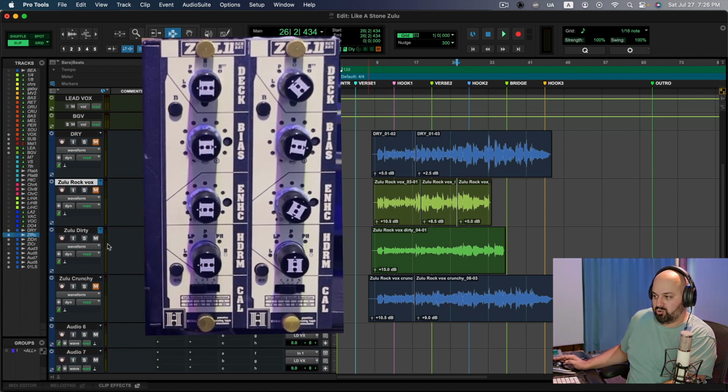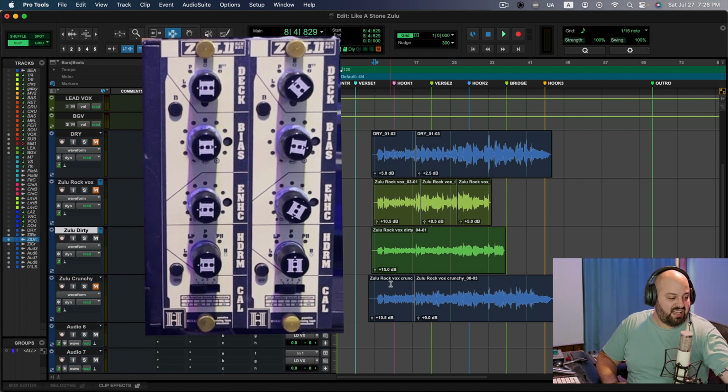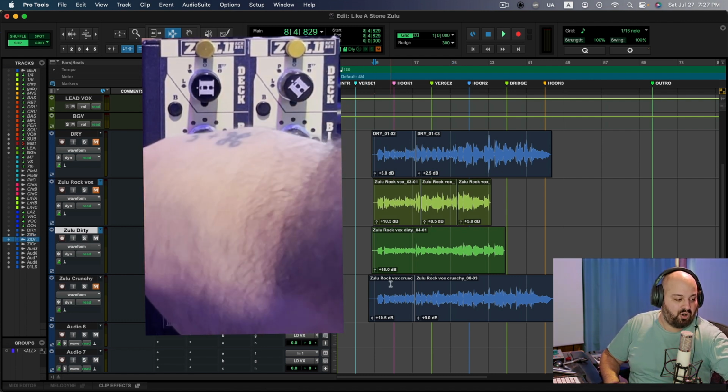So I'm going to go to Zulu Dirty here. This is definitely going to be the most overt effect. This is the exact same setting, but with the enhance clicked all the way out.